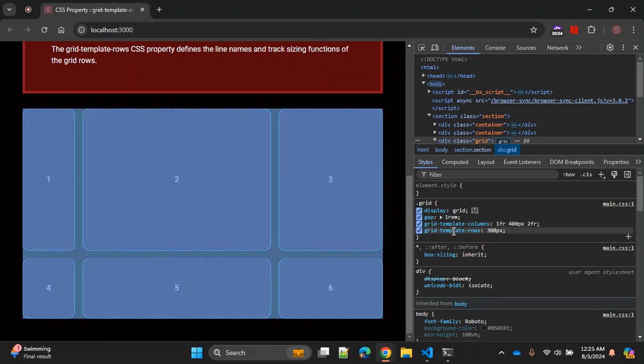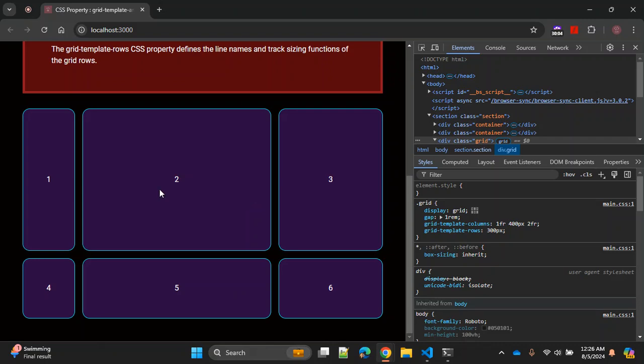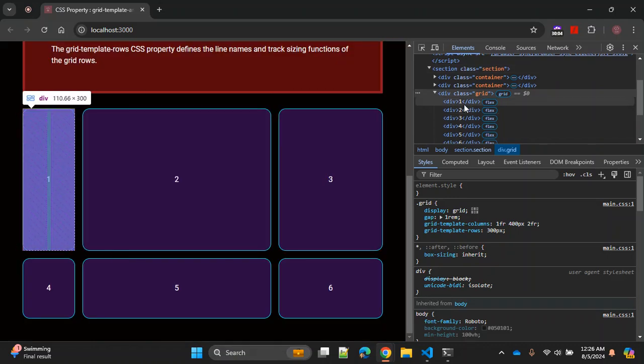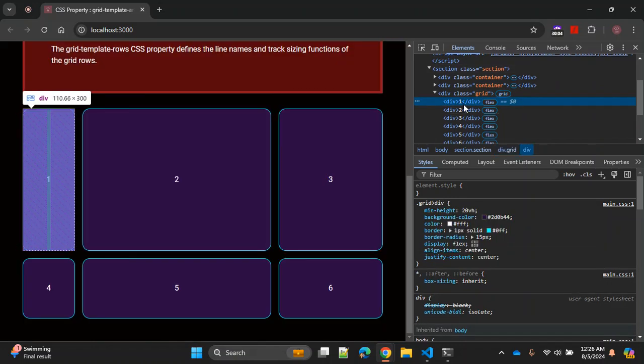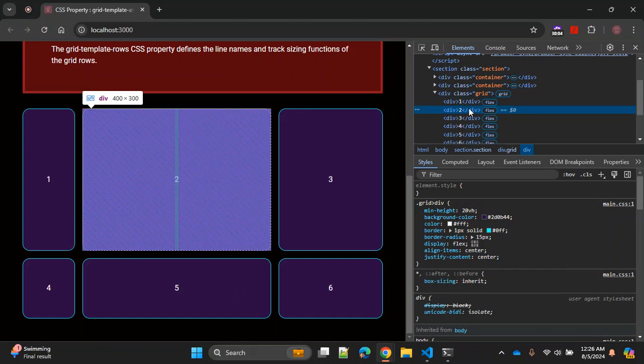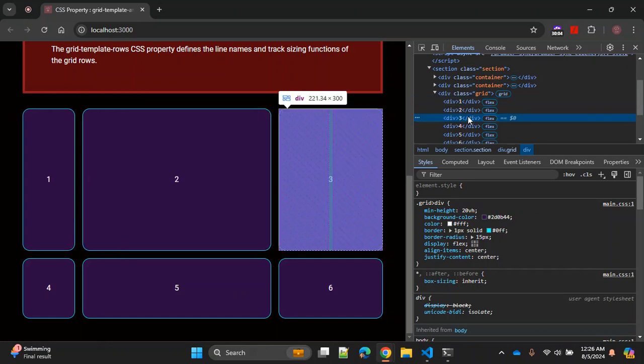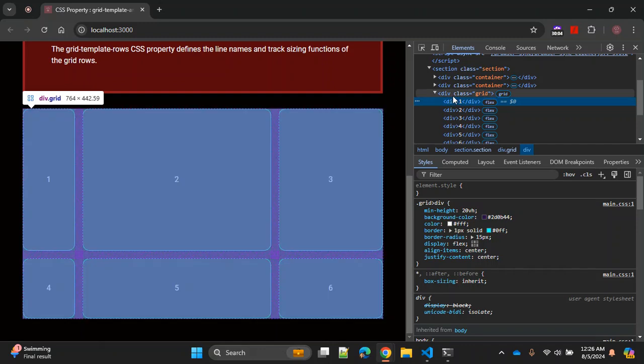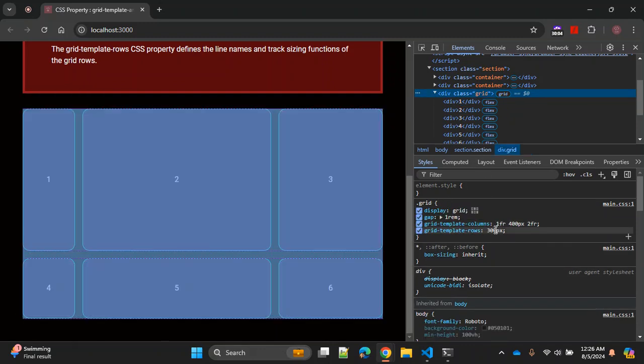So the first row, let me go and inspect here. You will see the height of this row is 300 pixel. You can see here, right? The second column as well and the third column as well. So all the elements in first row will get 300 pixel, right?